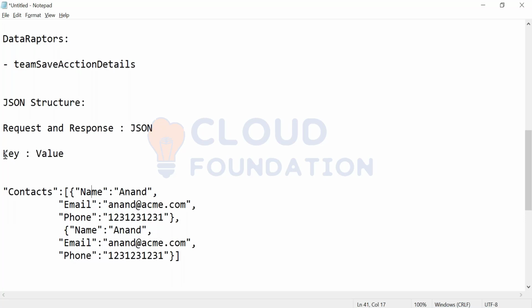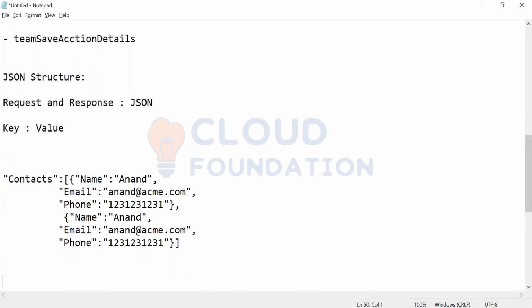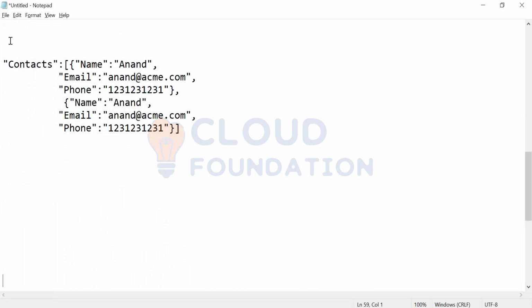So the concept is every key has a value. In the same JSON, can I have another node? Yes, you can have another node.